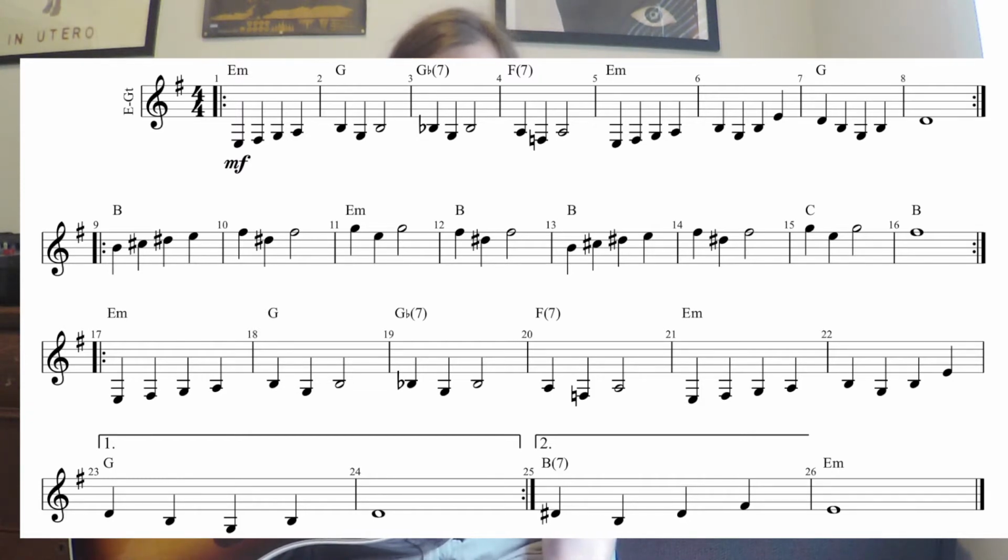Think of it as like an exit on a highway. You know, you're just taking this exit the next time to get you to your destination. So that's where the song ends. So I'll shut up and play this one at 100 beats per minute for you.